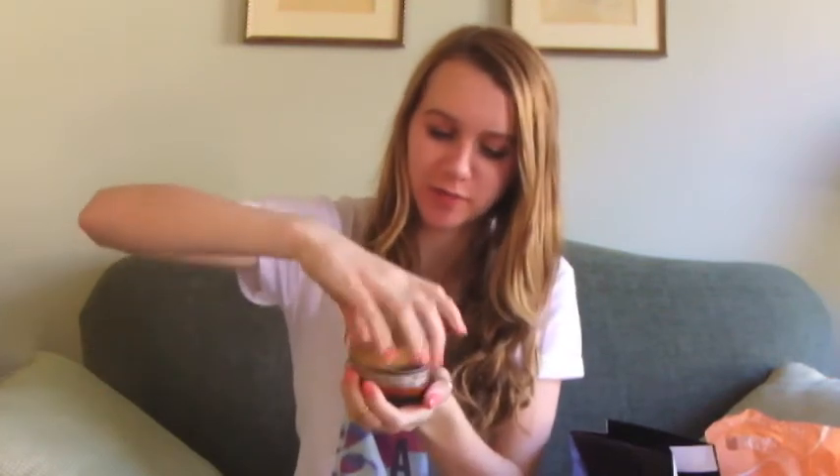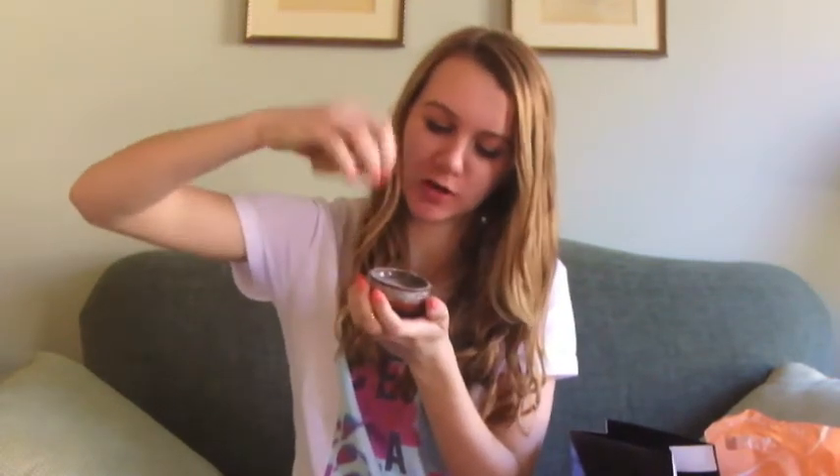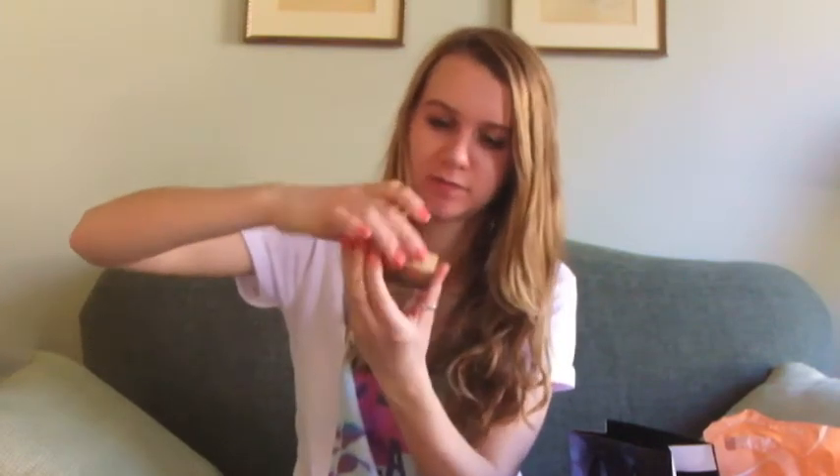I went there and I wanted to for sure get one thing and I ended up with more than one thing, as you always do. This is what I came for: the Tarte High Performance Naturals Amazonian Clay Full Coverage Airbrush Foundation. It's a loose powder and I got it in Fair to Light Neutral, which they say is Fair to Light Skin with Yellow and Pink undertones. I really love the packaging. It has a netting so you just push your brush on it and the perfect amount comes out — it doesn't have powder all over the place.